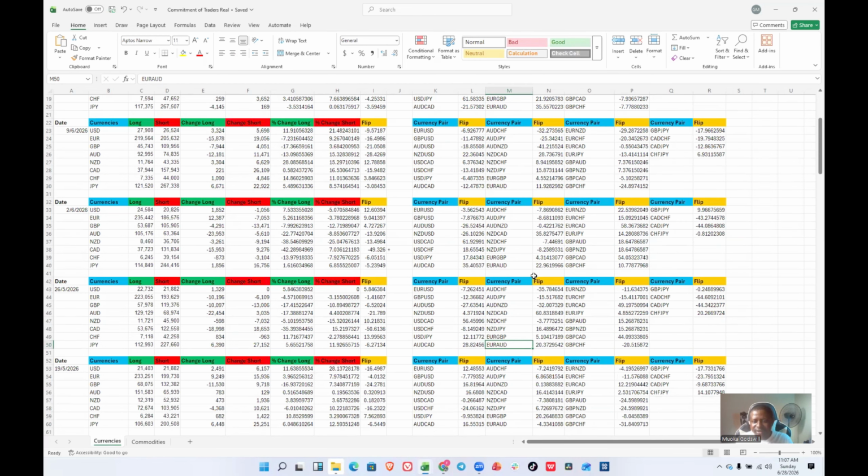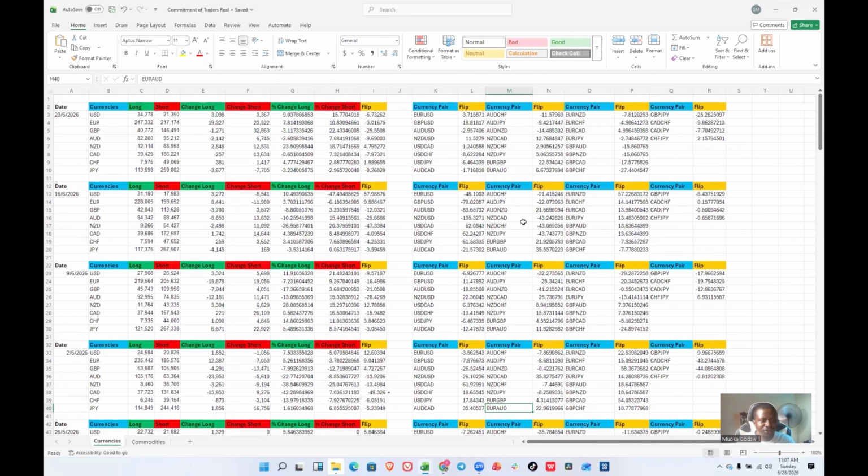So this gives you the clue moving into the new week. Big banks and institutions are not just focused on individual currencies, but if you understand how to do this, you can understand their stance or position holding on currency pairs.